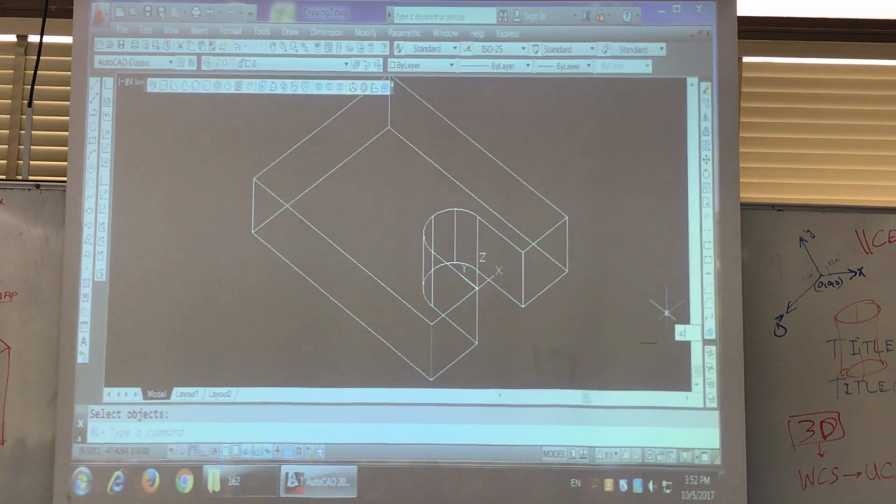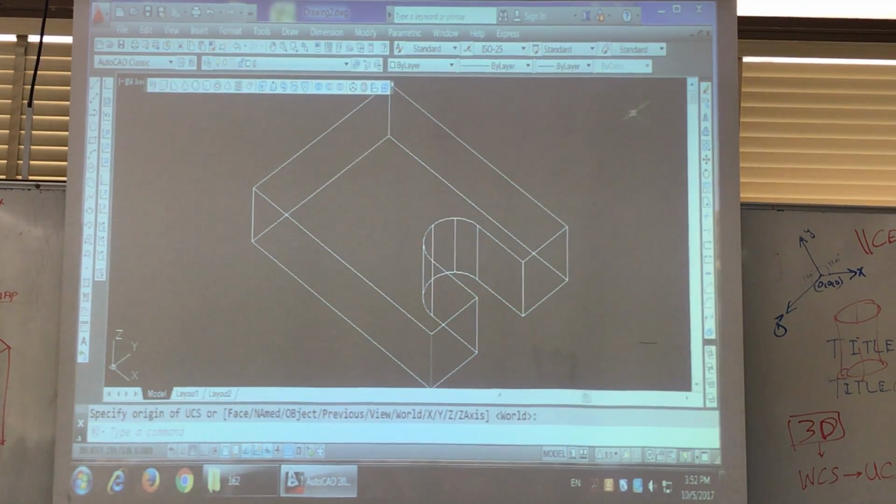Now, if I say UCS, enter, enter, it goes back, your bottom plate is ready. Isn't it? What if I choose the smaller one first? It will not work, because the software will not allow it. You cannot subtract 5 from 2. You can subtract 2 from 5. From a larger number, a smaller number. Okay, so it is like practicals. You don't have negative things over here. So always select the bigger one first, press enter, then select the second one.